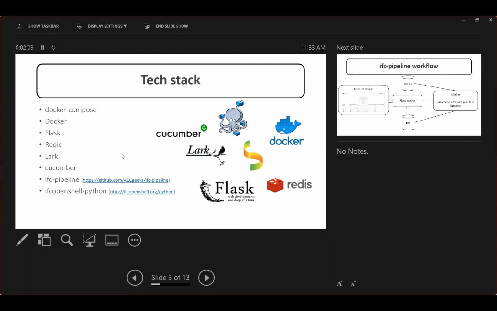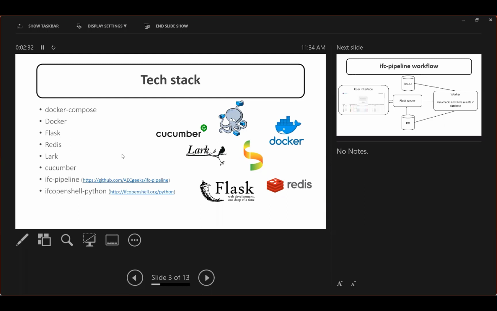So for this tool we use different technologies. We use Docker containers that are put together with Docker Compose. We have a Flask server. We use Redis to manage the task queue. And for checking the grammar, we use Lark, so Python.